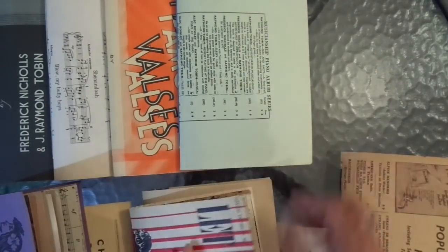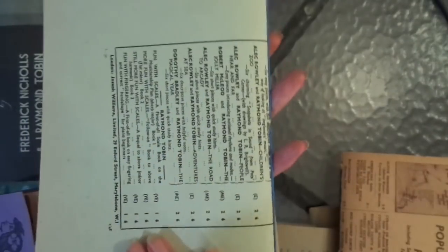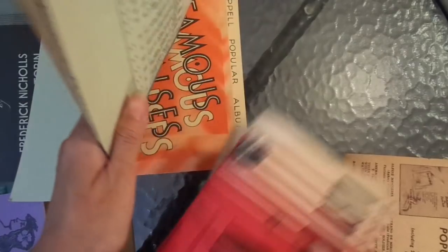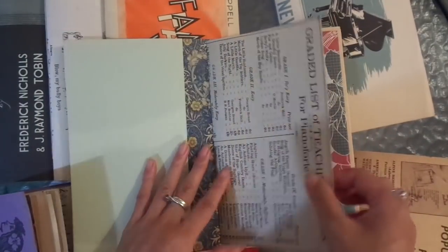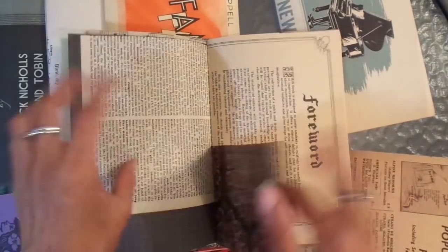Okay, we're getting through them. This is another blue one. Really cool. Hang on, gotta make more room here. Okay. I just love all the textures of the music paper.